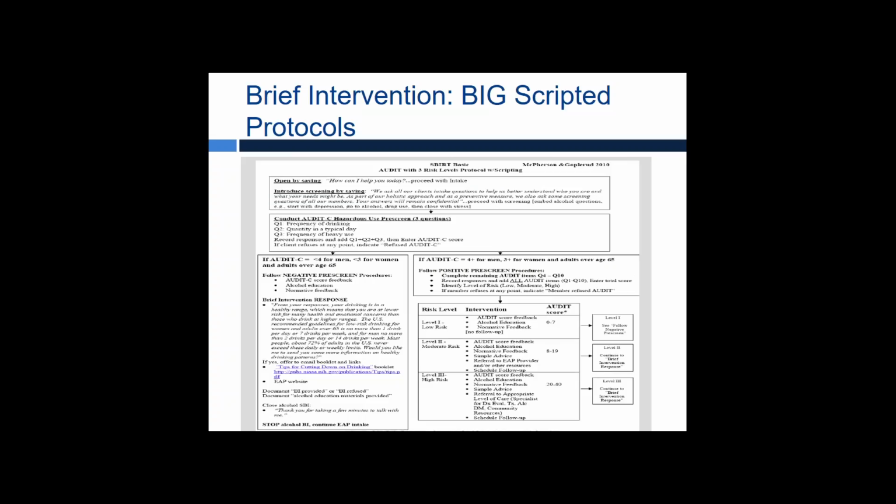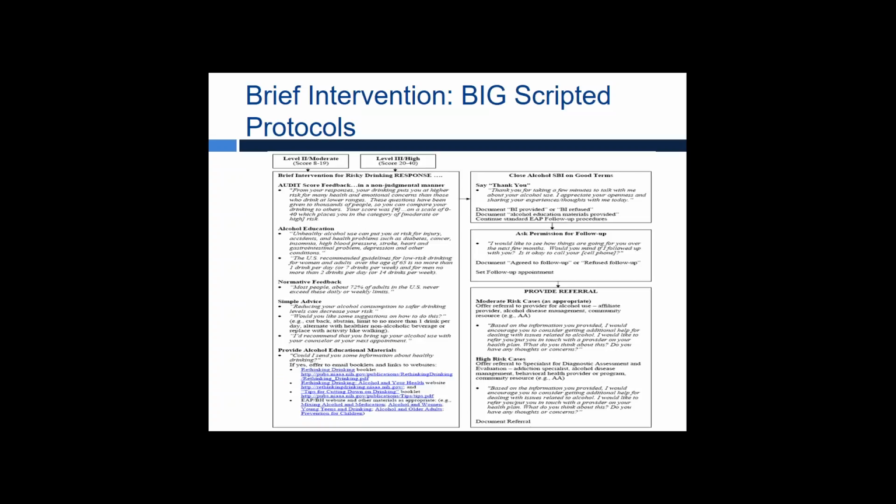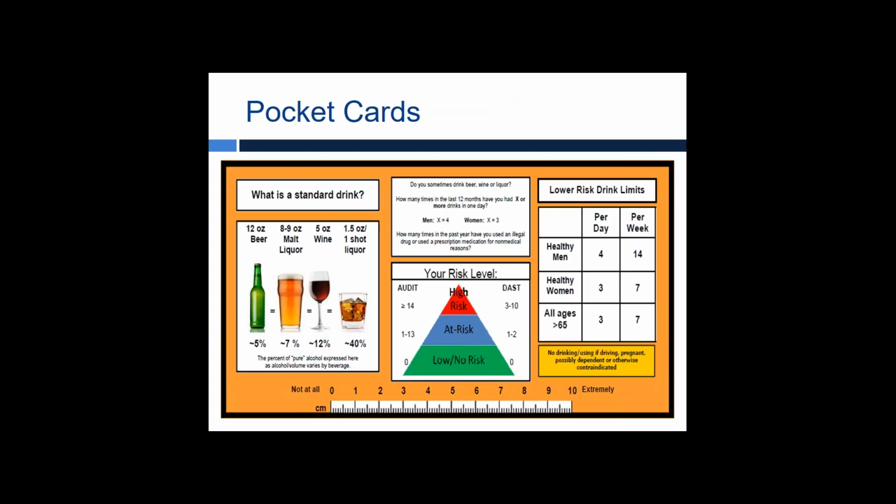And this is just a snapshot of one of them where it walks you through how to introduce the screening, what the questions are, and then if the score is negative on the left, this is what you would say, and these are the steps you would take. And then on the right, if it was positive, you would go into a brief intervention, and you would actually be able to interpret the score, know what the elements of the brief intervention are, what goes into it, and then on the next page, you'll actually see it goes further into the conversation, breaking up each step from the AUDIT score feedback, the alcohol education, the normative feedback, and so on, to give you the script to begin to practice and make it your own. And all of these are freely and publicly available through the brief intervention group.